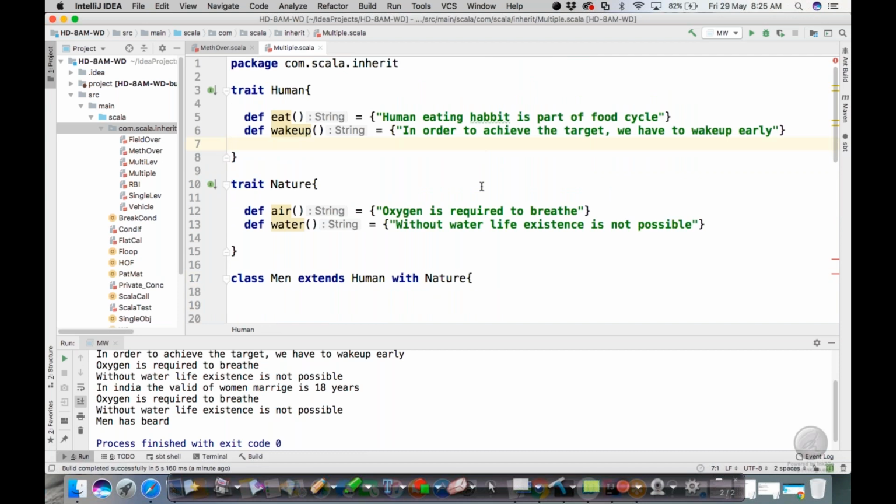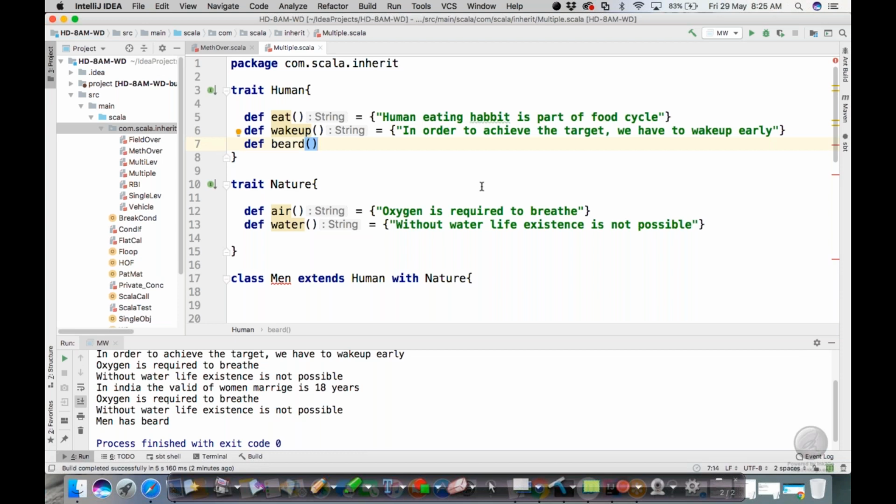I'll create one function, beard, and let's say I'm checking this thing. Now, when I'm writing this only, you have not given any signature.